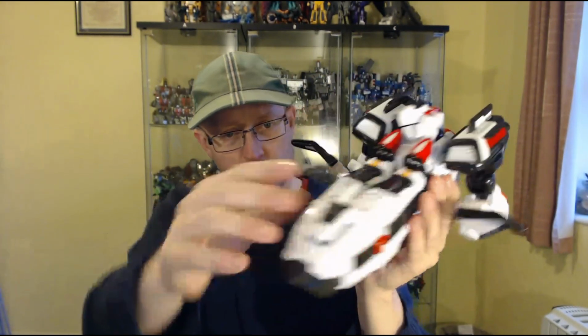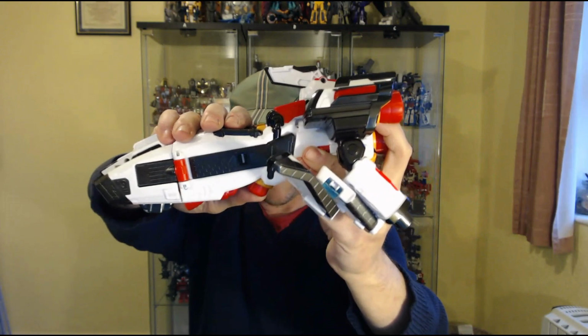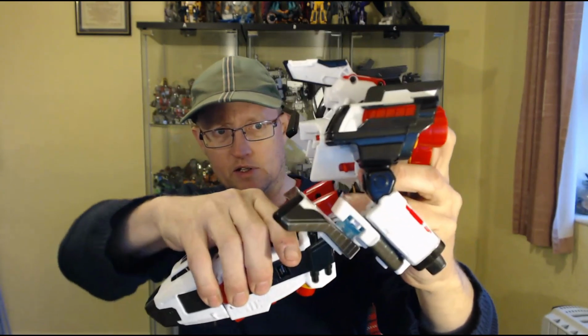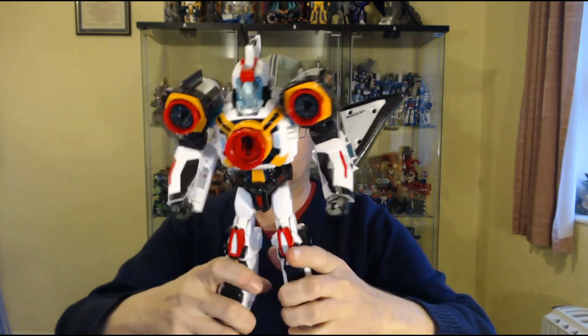Now, moving on to the legs. Split the legs. You then bring this down, and then straighten the legs out. Twist the waist round.